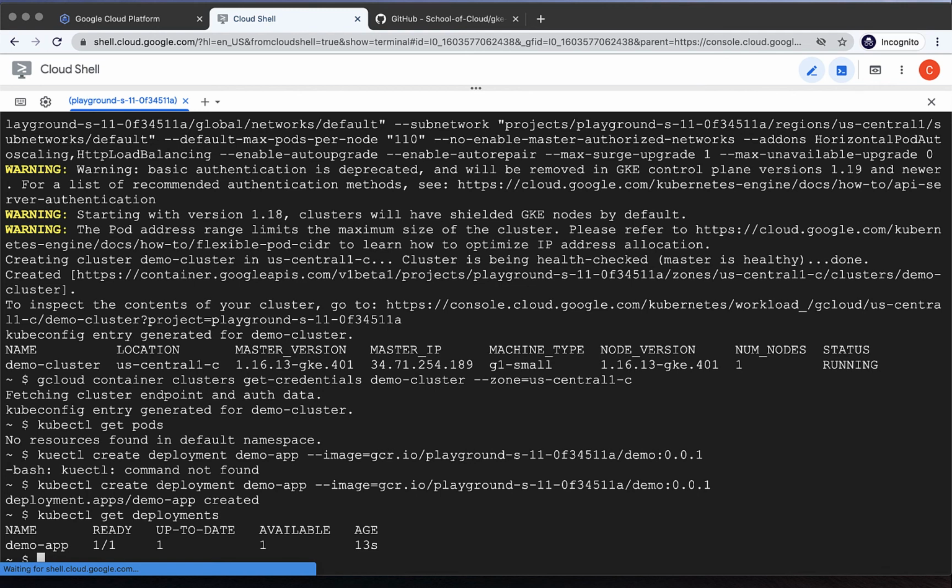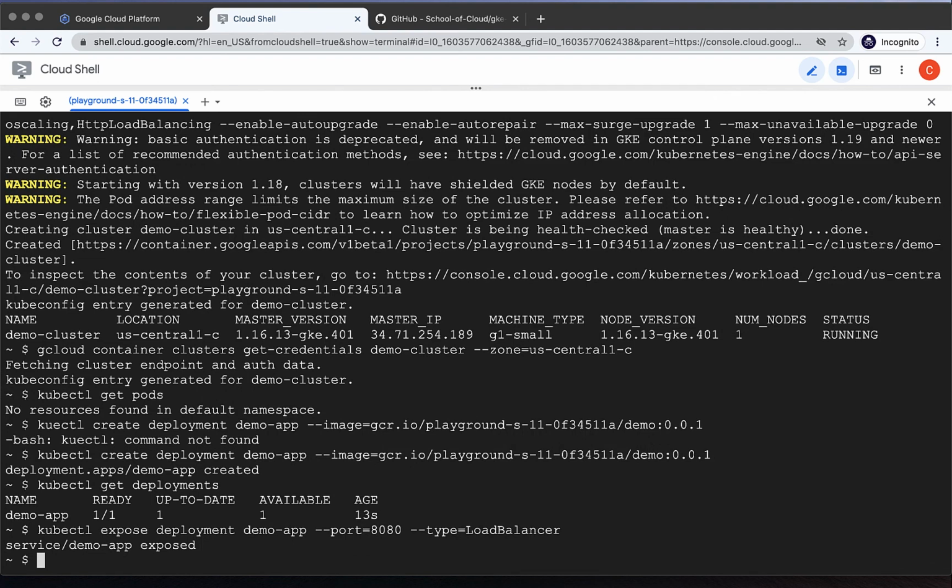So the command here is kubectl expose deployment, and then we pass in some information to that. We called it demo app, and we want to pass in the port that we want to expose, which is 8080, and also the type of service that we want to create, and in this case it's going to be load balancer.